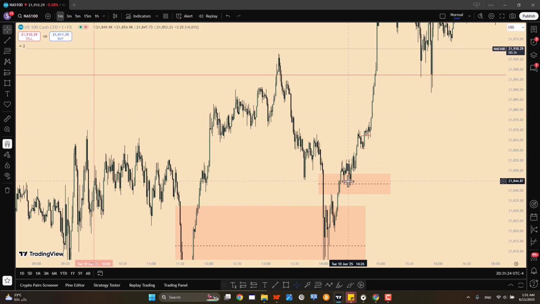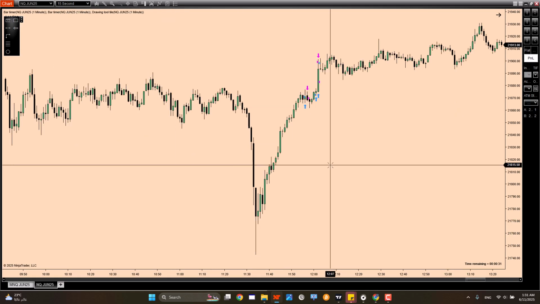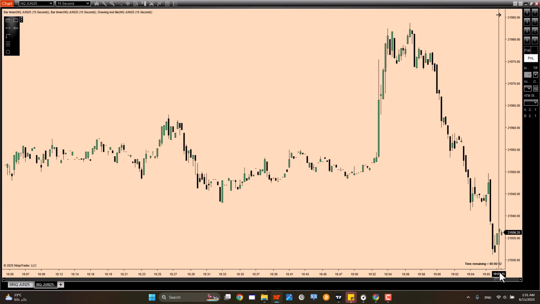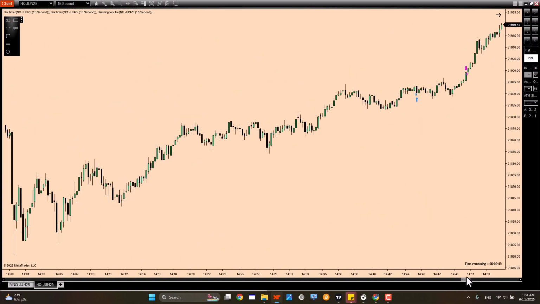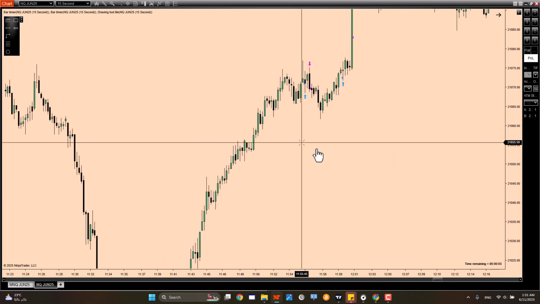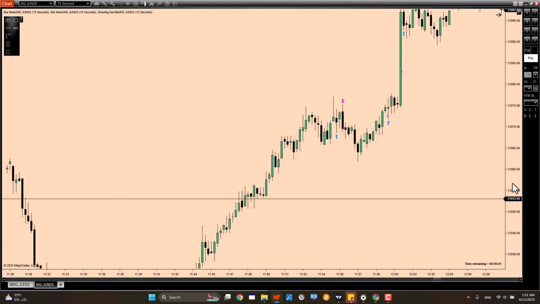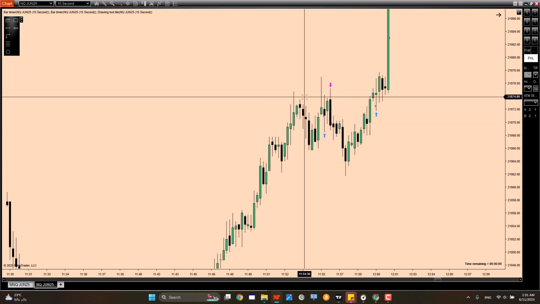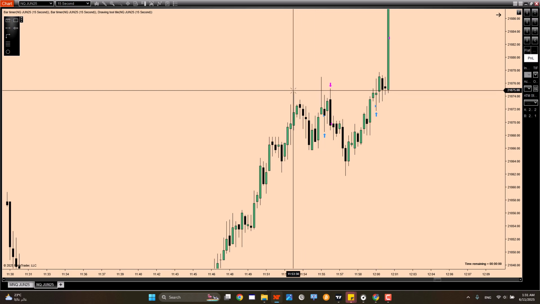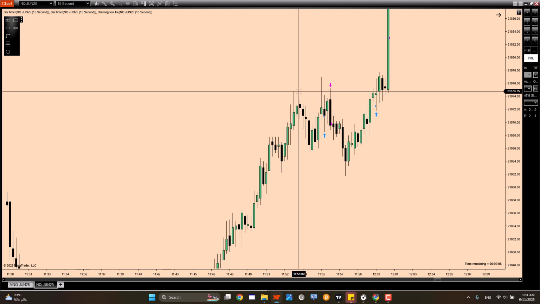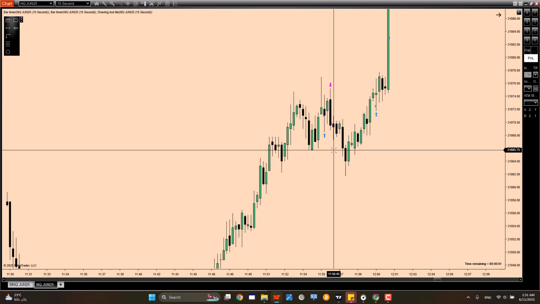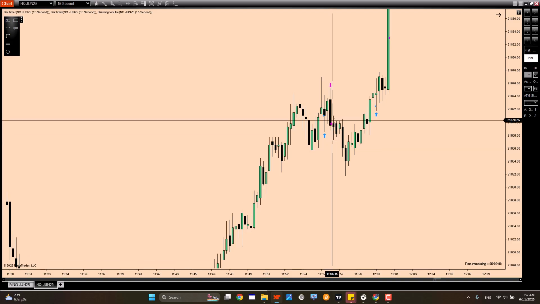Let me show you the trades. Let's go to the 15-second because all of them were based on the 15-second. All right. I had to close at break even here because I saw the sweep here and price unable to close above the high. This is never a good sign when you are longing. So I had to close. My stop loss was here, right? So I closed break even.